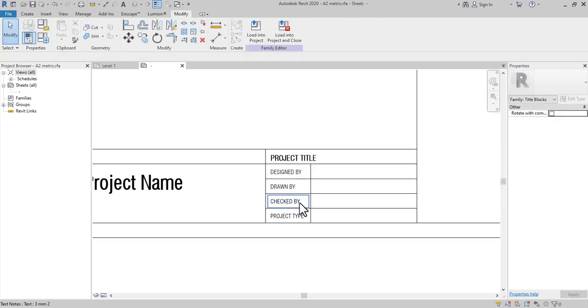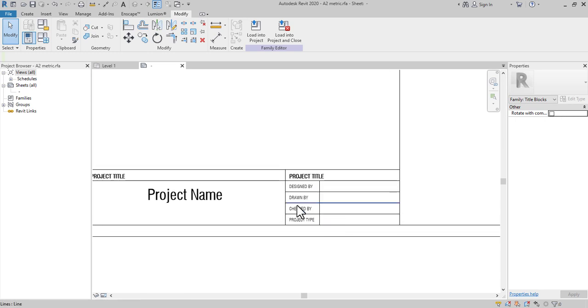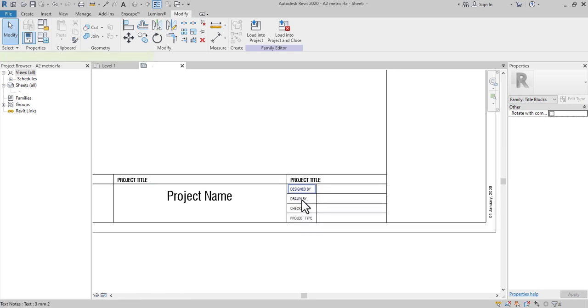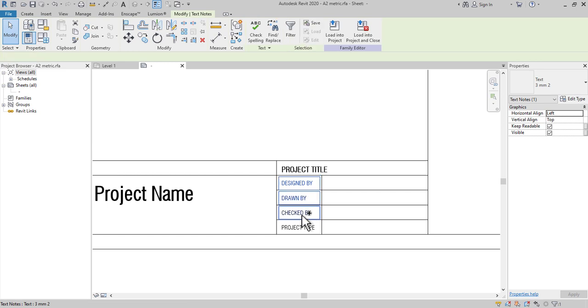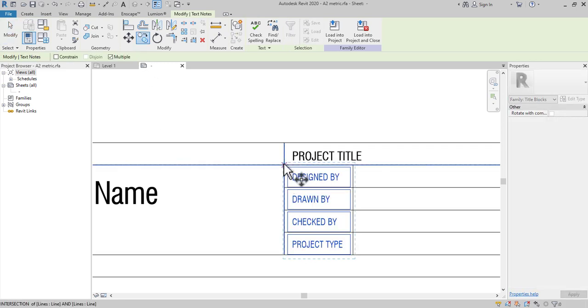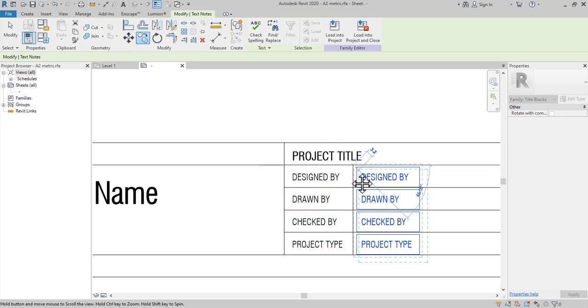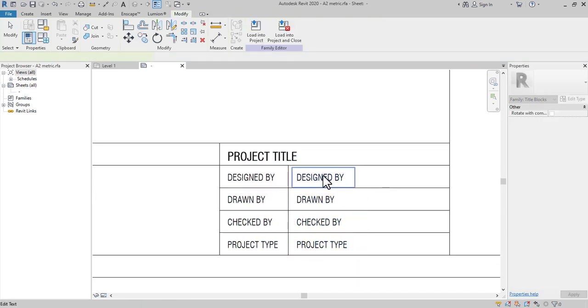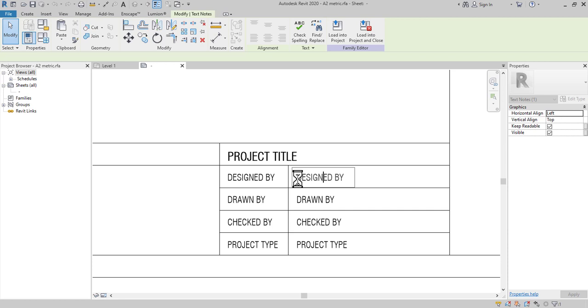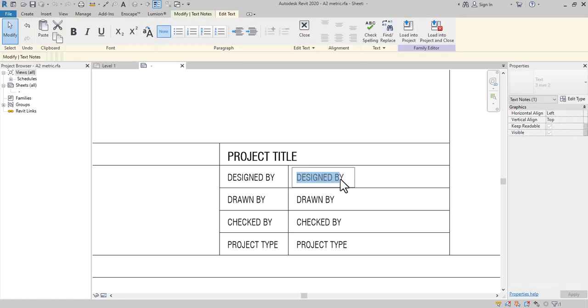Okay, so this seems about right. So same thing, we'll copy everything. I have a design at the back of my mind that I would like to develop. So designed by, say, Revit Guy Community.